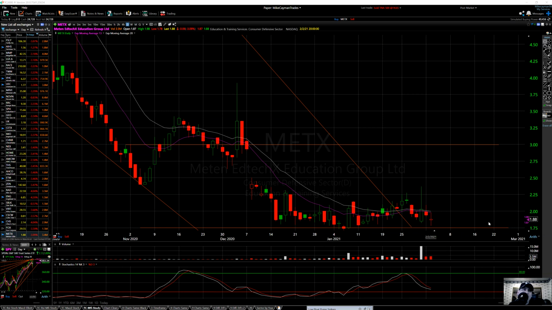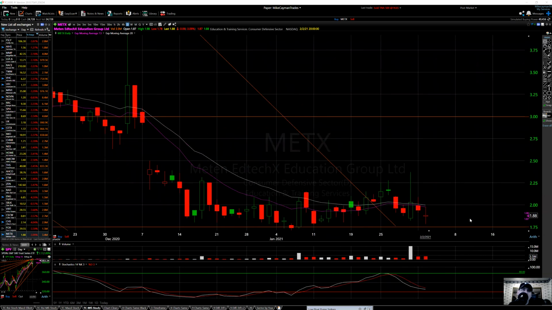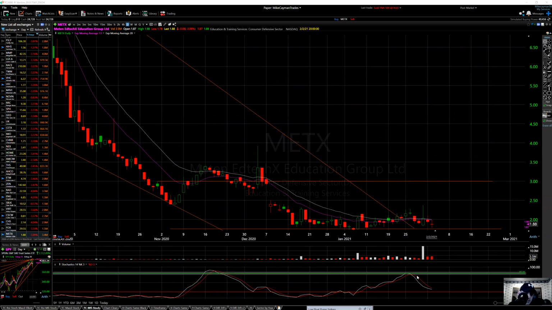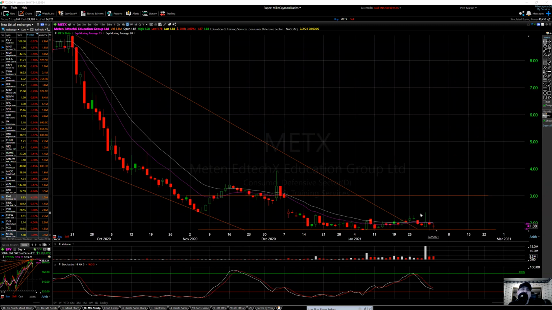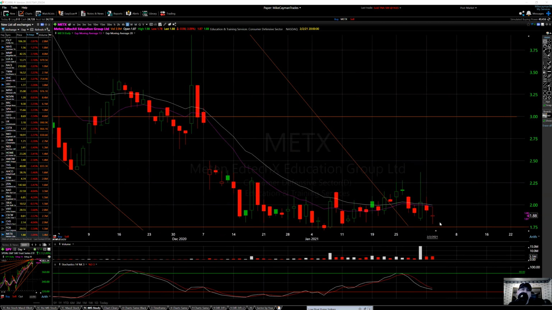Now it's just fading back. You know, is this 175 going to hold? It's great support here. Maybe even slightly below it. And look how it's rounding here. See this stochastics? You're rounding. You're getting closer. You're tighter. Yeah, I think we're going to come up here. It's just a matter of time. So I actually like this dip buy. It's very good if you can get in at this price.